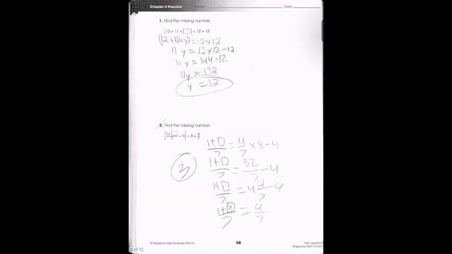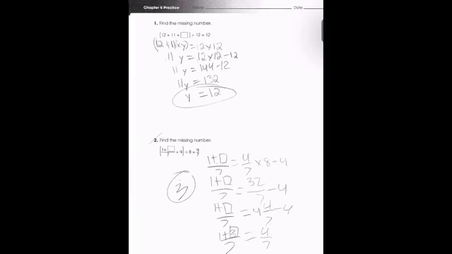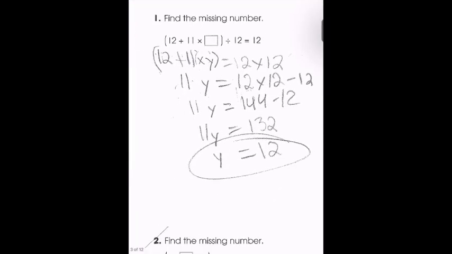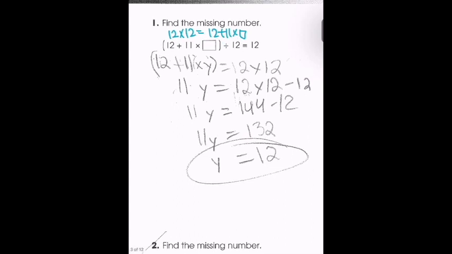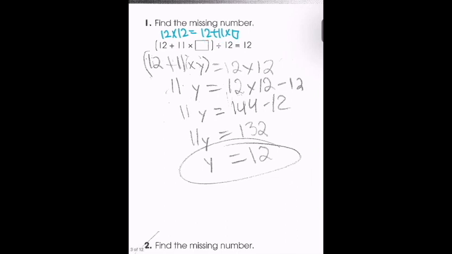Now let's look at some practice problems. And so it says find the missing number. And we have ordinary parentheses, so those always are our first priority. So we're going to work our way back, so multiply by 12. Now we have the parentheses left, and since we only have the numbers inside the parentheses left on one side, now we can take the parentheses out technically. And so now inside the parentheses, we're going to do the multiplication first.